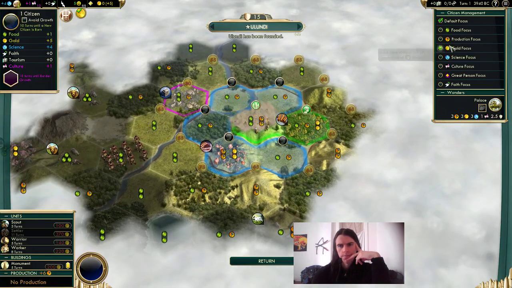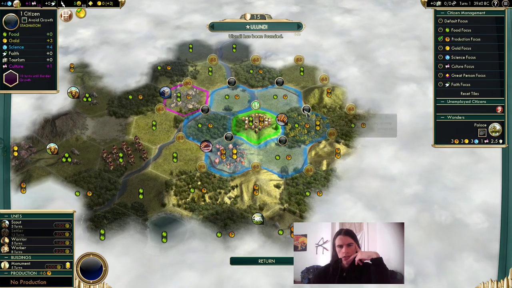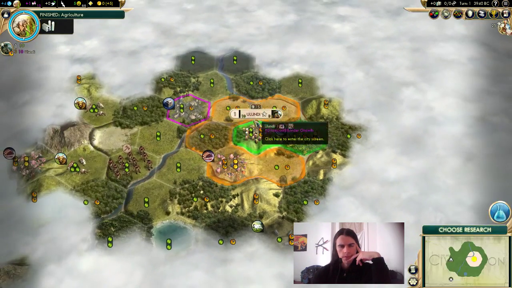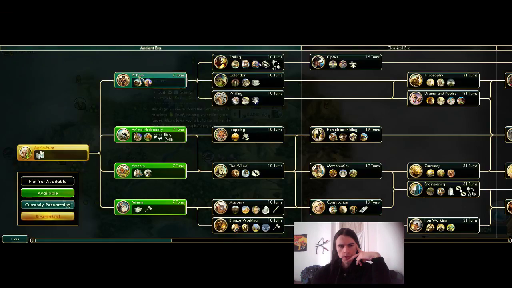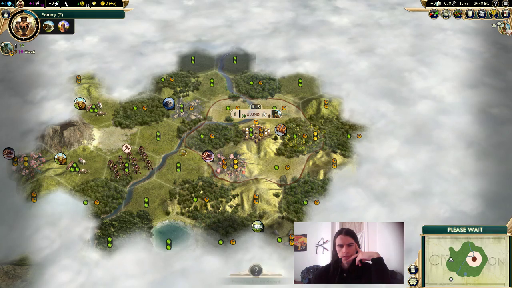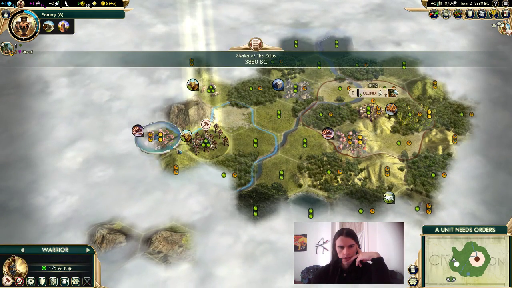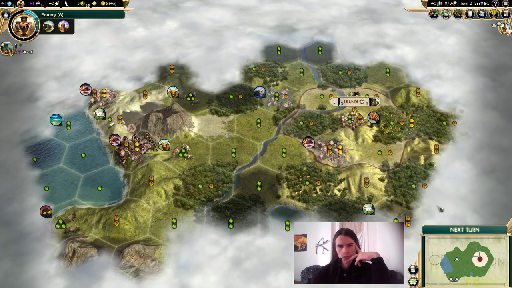Found our city. Work that for now. Scout, scout, monument. Let's go into pottery. Okay, more copper over here.